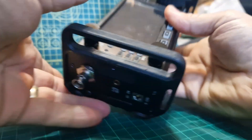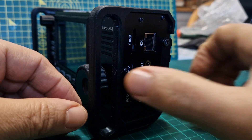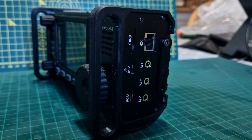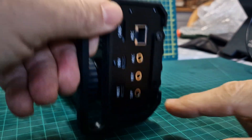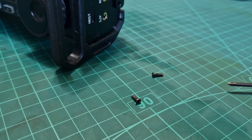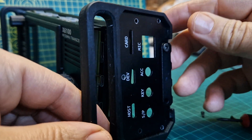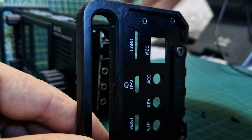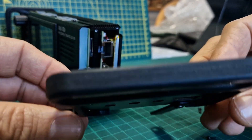First things first, let's take the side piece off. The whole lot might just come off — might not need to take that Allen key off. So there are five screws to undo. One screw is missing — the screws are quite short; I've got some spare ones coming with my new handles. Take the five screws off and it just comes away no problem at all. I'll show you what's behind as well.